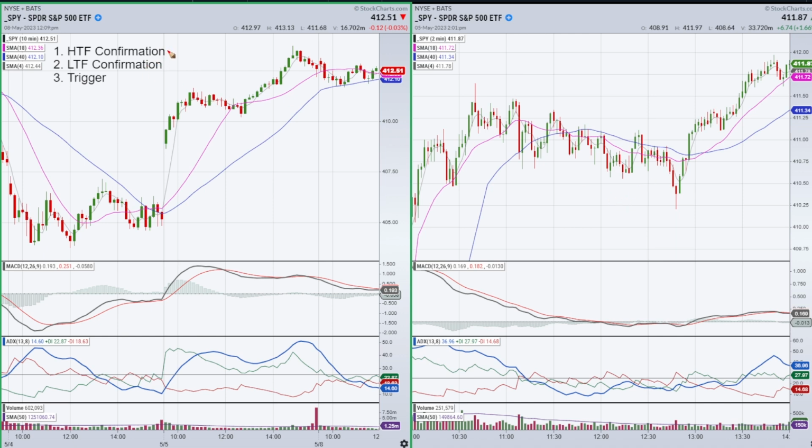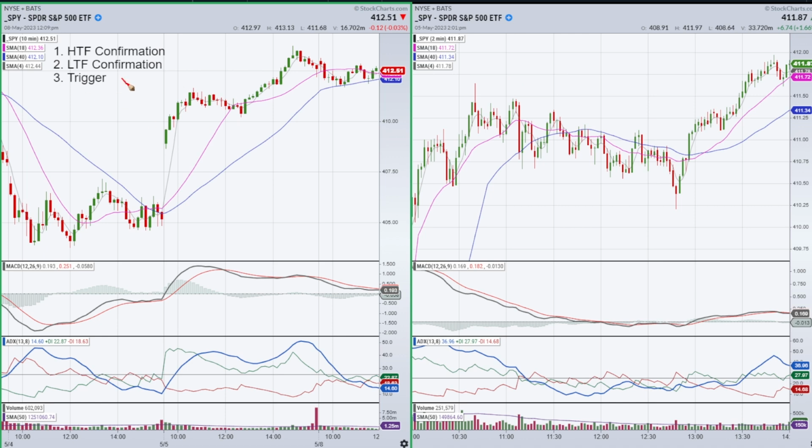Now, I've got step 1 here and step 2. Now, this looks a little unorthodox. It's pulled back pretty deep, but I have met the two things that I'm looking for, step 1 and step 2. I've got confirmation of trend strength, and I've got confirmation that the decline phase was not that strong. All right. So as long as that's the case, I'm going to still watch the trade.